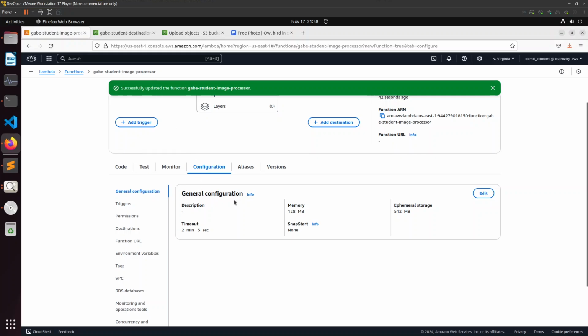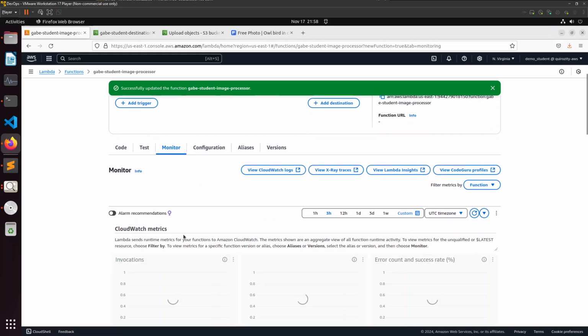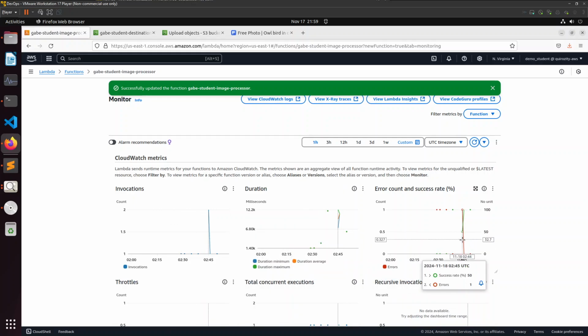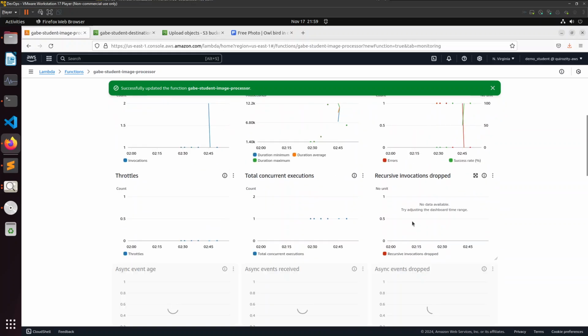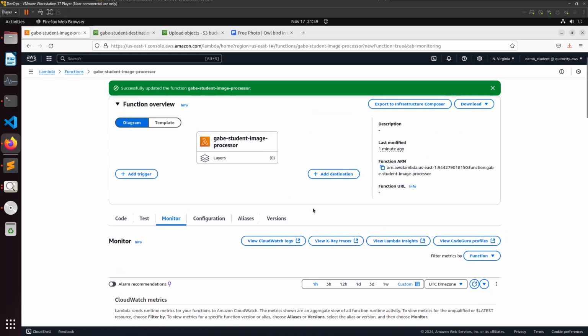And one thing, now that we're talking about troubleshooting, that we can go over as well is monitoring our Lambda functions. We can see how they get executed over time in the past 3 hours. So here I can go in the past hour and I can see, and sure enough, let me see if I can find, yep, there we go. We got one error there. It's probably when the owl image was trying to be processed, or when we were doing the tests. But you can see the invocations, the duration, the error count, and success rate for when you execute the Lambda function. This is very helpful so that you know if it's actually running or not.